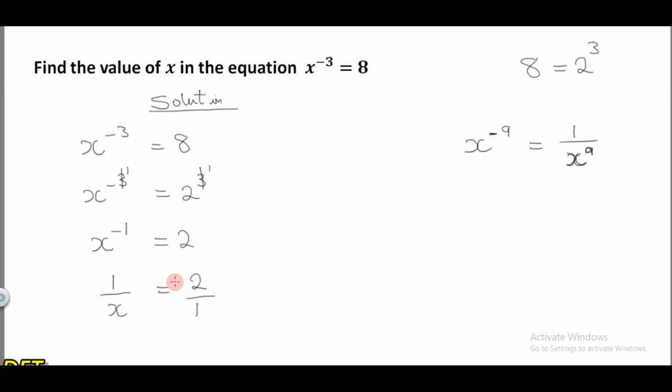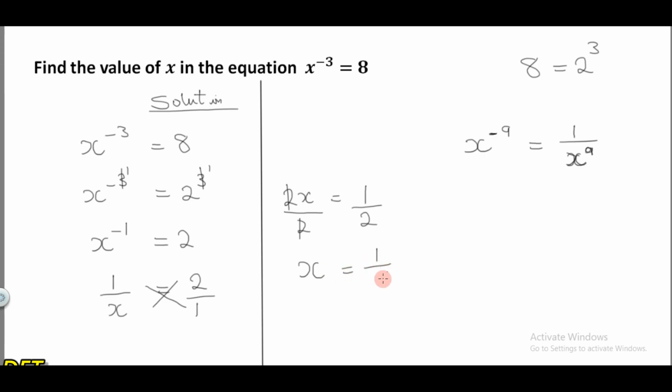So the next thing I will do here is to cross multiply. So when I cross multiply, what I'm going to have is 2 times x will give me what? 2x equal to 1 times 1 will give me what? 1. So I have 2x is equal to 1. The next thing I will do is to divide both sides of the equation by the coefficient of x, which is what? 2. So this is divided by 2. Divided by what? 2. So my 2 will cancel out this 2. So x will be equal to what? 1 all over what? All over 2. This is my answer to this question.